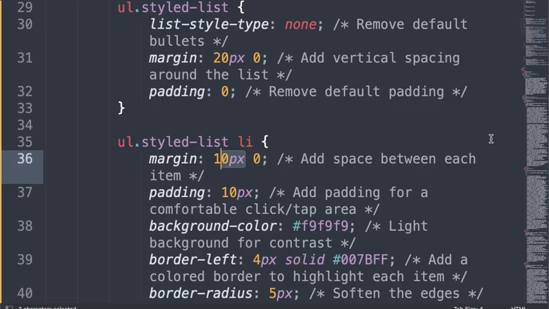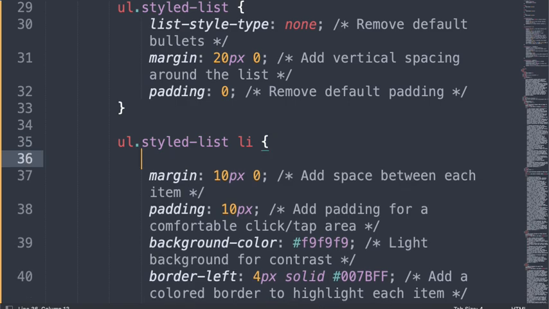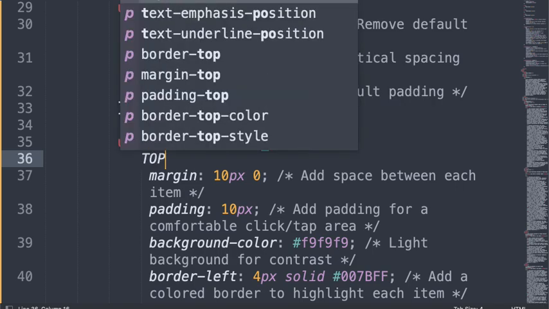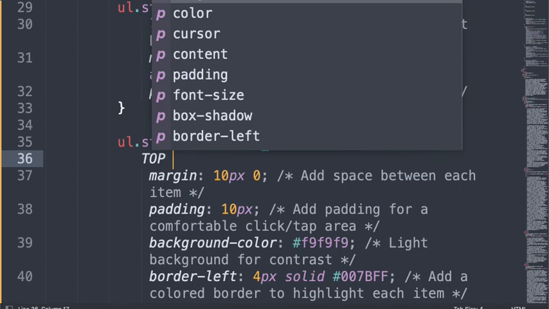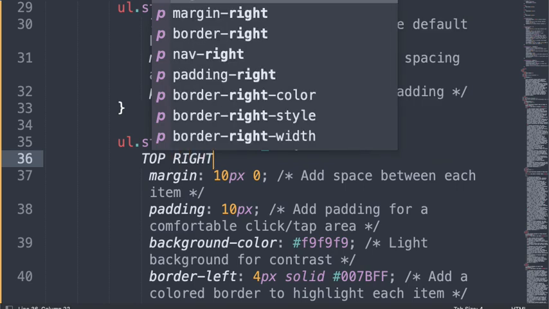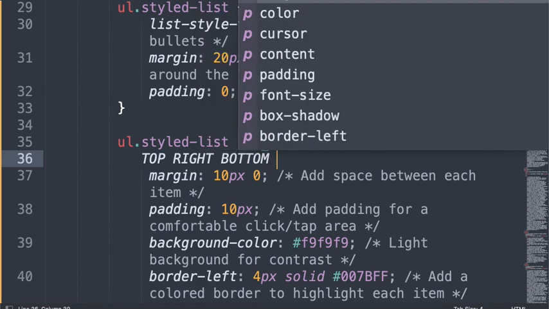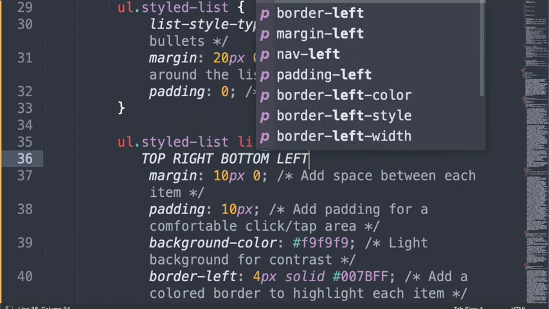Let's take a look at that, because you notice margin has 10, 0. And I want you to remember that margin and padding work in order. First, you're setting the top, then the right, then the bottom, and finally the left measurement.